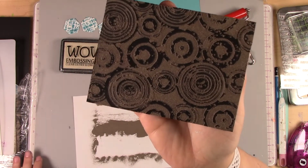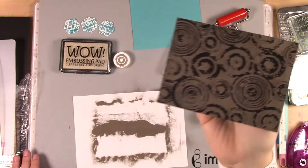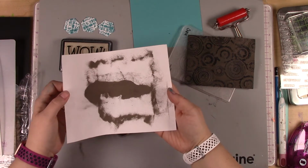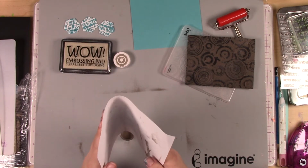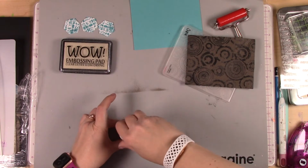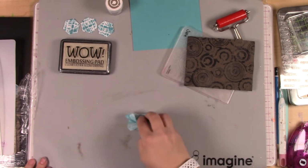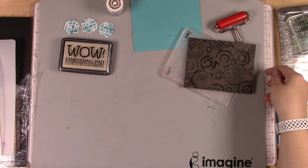Now look at that. The embossing powder is only in the negative space. But just wait, because we need to emboss this. It's going to get super shiny and metallic in just a second, and you are going to be amazed. I won't be able to hear you, sadly, but you'll hear me. It's pretty awesome. The worst part about this silicone mat is that it's really hard to get embossing powder off of it, but that's okay. We're doing our best.